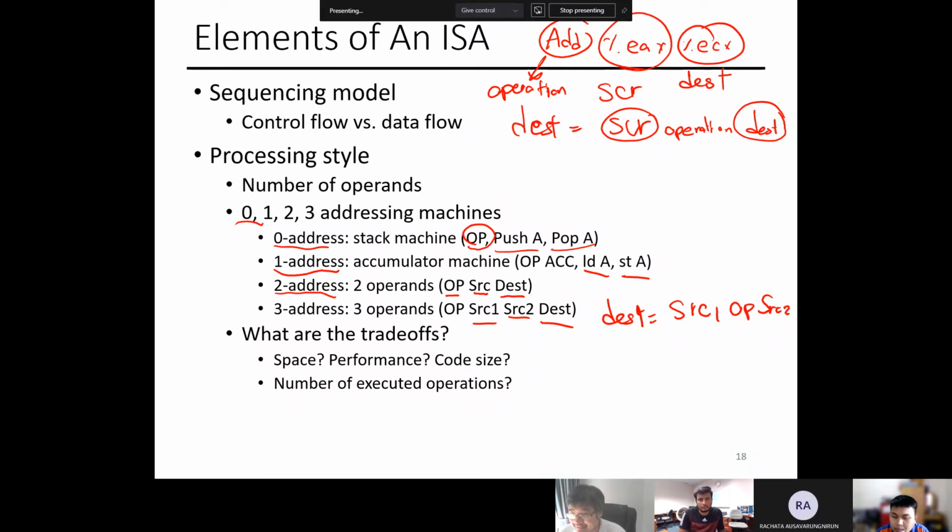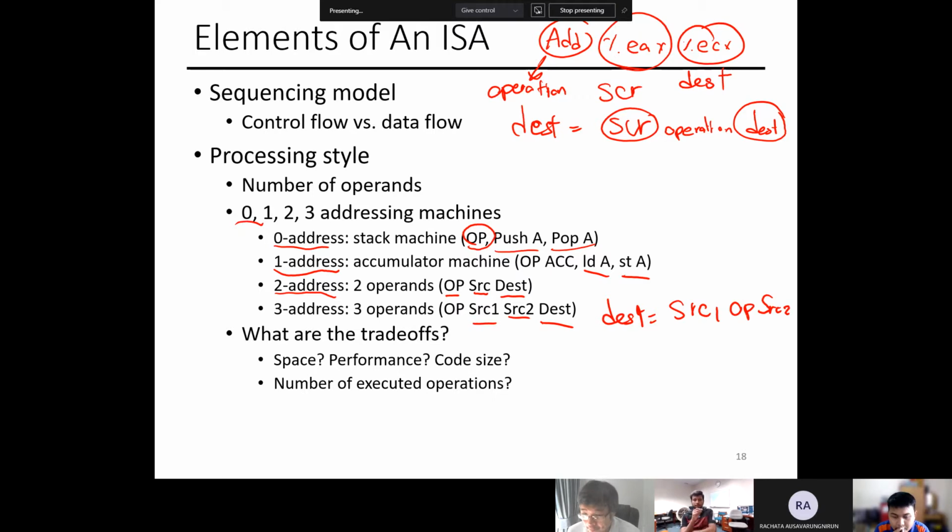Typically it can be kilobytes or a few megabytes, which means you somehow have to write code that fits within the main memory. So your instruction should be short so that it fits. Otherwise, if it's 32 bits or 64 bits per instruction, it's going to overblow the memory, so you can't run anything, right?